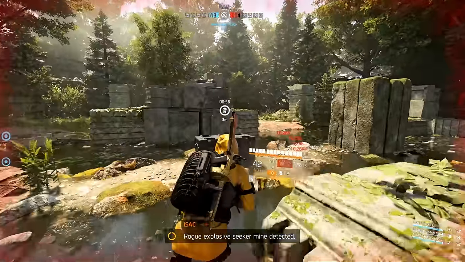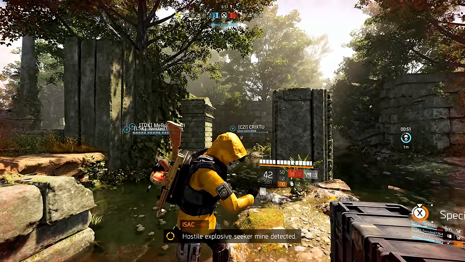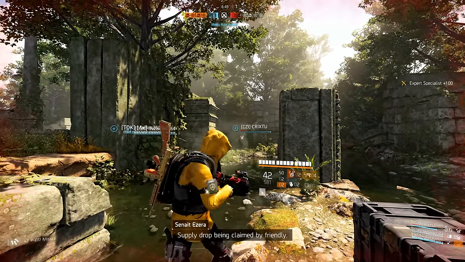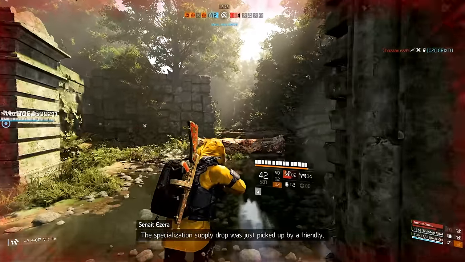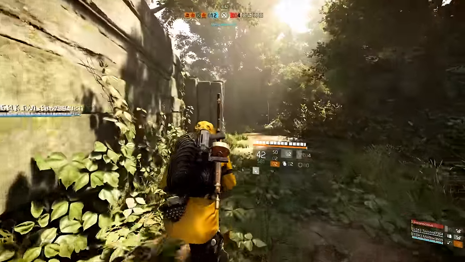Rogue, explosive seeker mine detected. I love it. Hostile, I got explosive seeker mine detected. About to get that mercy drop too. Claimed by friendly. The specialization supply drop was just picked up by a friendly. Well, I died the one time.